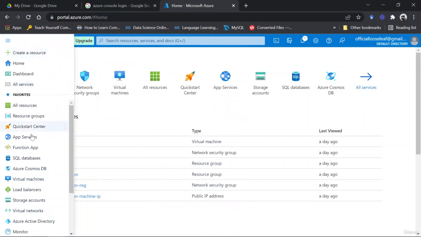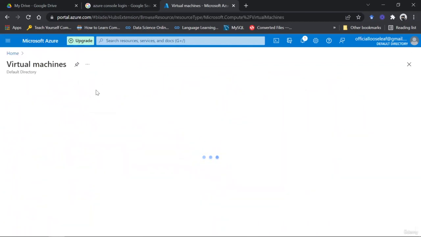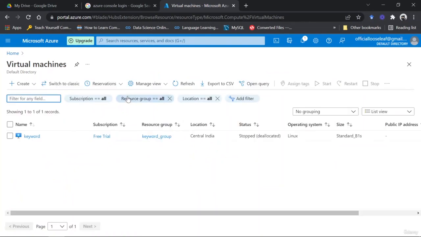Okay, so now you can just click on virtual machine from here, or you can click on the left panel and go to your virtual machines here. And here it would list out all the virtual machines that you have created. You can see that there's a free trial version right here, and I have created a virtual machine for myself so that I could host my website. It gives you information about your virtual machine. And if you need to create a new one, you just click here, click on virtual machine.